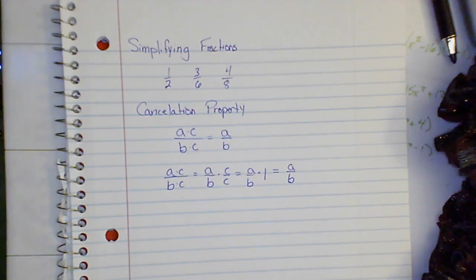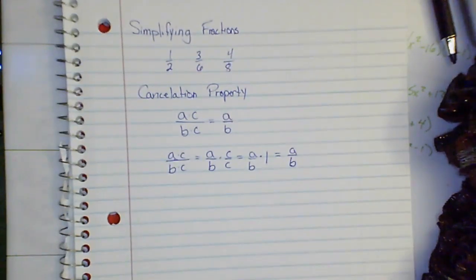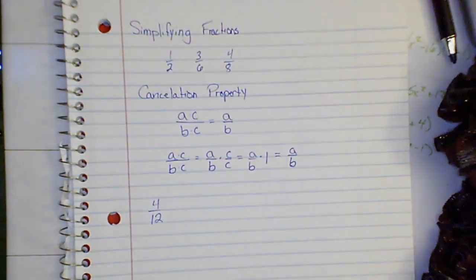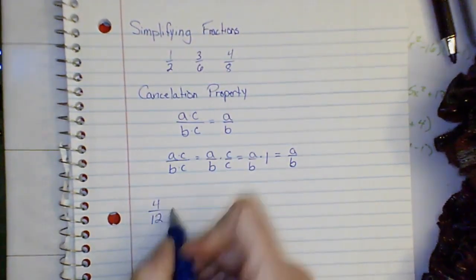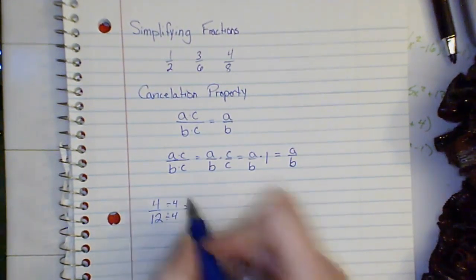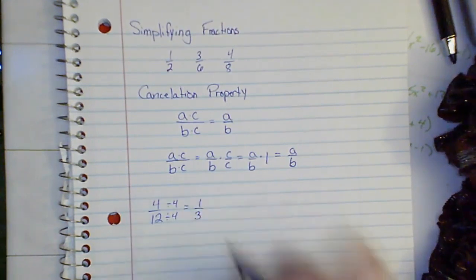So you have to cancel a like factor on top with a matching factor on the bottom of a fraction. We don't necessarily factor our numbers to find the similar factor, but we look at the numbers in such a way that we divide a similar factor out. For instance, 4 over 12, 4 is a common factor, or 4 can go into 12. Well, we divide the numerator and denominator by 4, and we get 1/3.